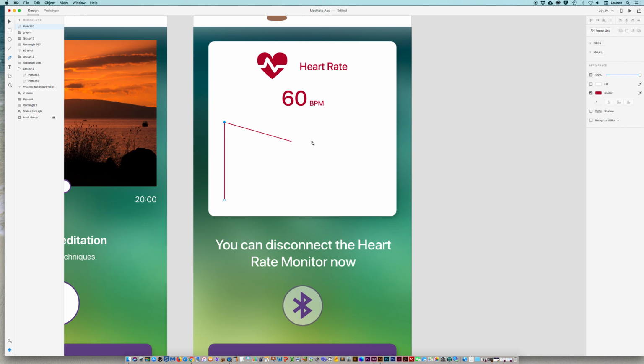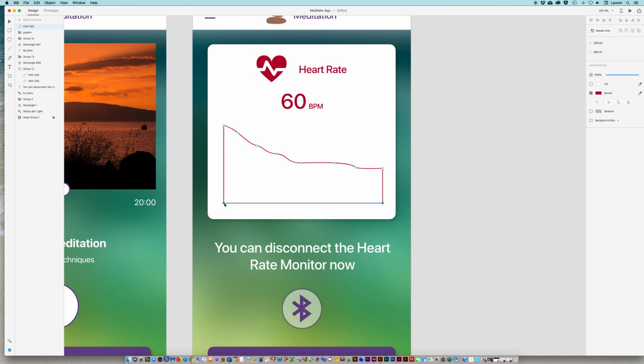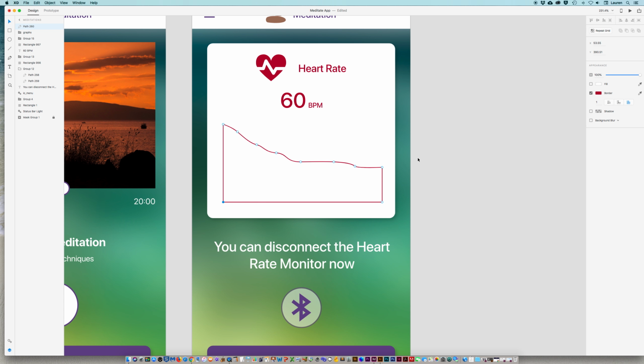And I could just click through and create all straight lines, but I want to show the curves that are in the graph. So to create a curved line, you just drag as you create the point. And you can see handles will pull out that we can work with. You can see it just goes down. Maybe it flattens out at a certain point, goes down just a little bit more towards the end, and then becomes pretty flat. Now I can hold Shift down again. As I drag down, it shows me where it will line up with the other line. Hold Shift and just close the path by selecting the other line.